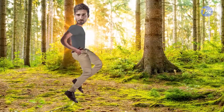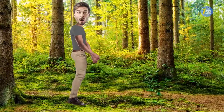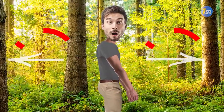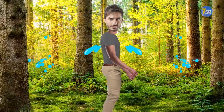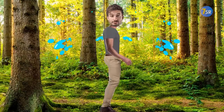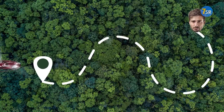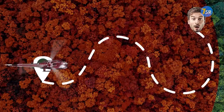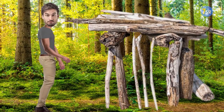As soon as you realize you're lost in the woods during a hike, immediately stop. It may sound counterintuitive, but the best solution isn't to keep walking. When you move, you'll get dehydrated faster. Besides, the further you travel away from wherever you got lost, the longer it'll take a rescue party to find you. The best idea is to stay where you are and create some sort of shelter.